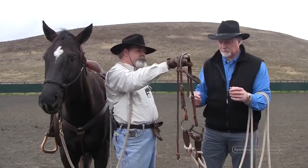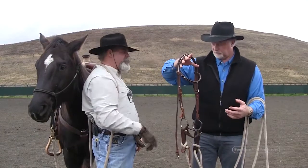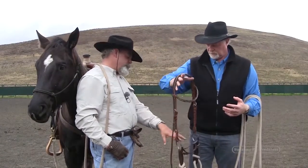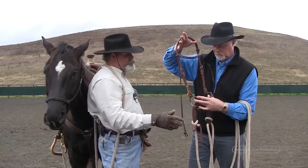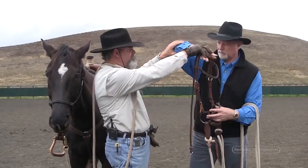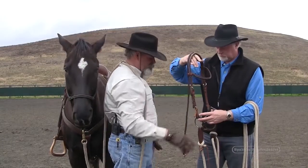and then go ahead and take your right hand there. That's the part that's going to put it up over the horse's poll. This is actually going to come right down his neck. That looks good. And just mimic raising it and walking it at the same time. Good. And now let's go ahead and cradle it with your left hand. Good. So that keeps it nice and wide. And now we're going to approach the horse's mouth. This is going to come over his head. This is going to lay right over his forelock. This little piece of hair right here. Yeah. You can even let your fingers drape a little bit.